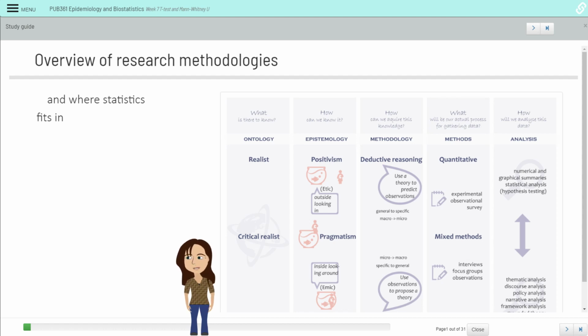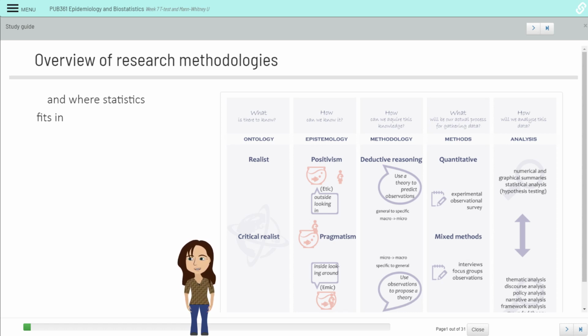So statistics is just a part of a research methodology, and it's not everything. And some people get confused about whether they want to do a course in research methods or in statistics. And this course in the epidemiology and biostatistics, we're very much focused on research methodology as regards epidemiological studies, and then also looking at some statistics. Biostatistics just meaning that it's statistics relevant to human data.